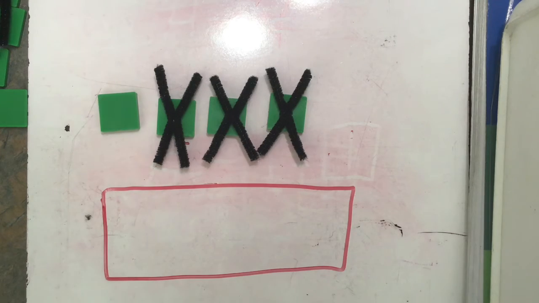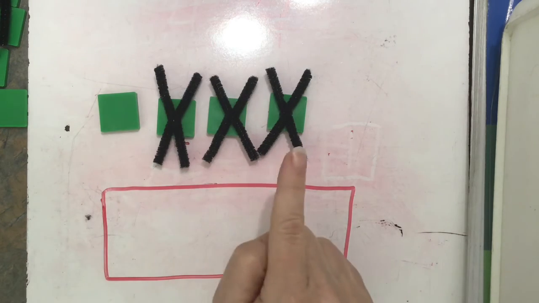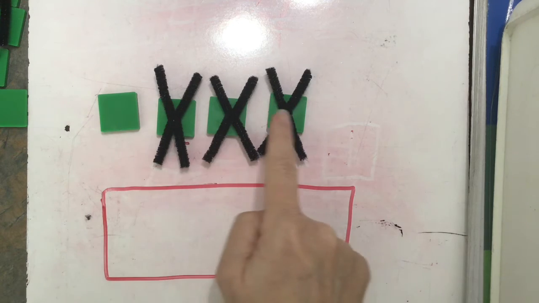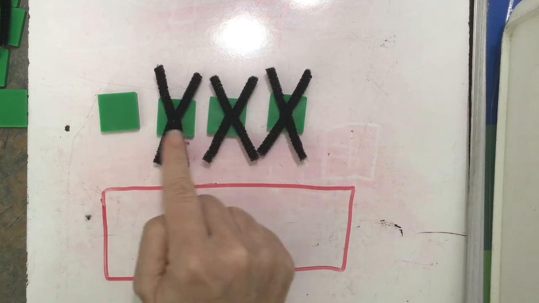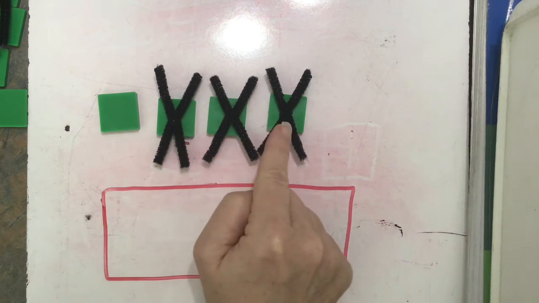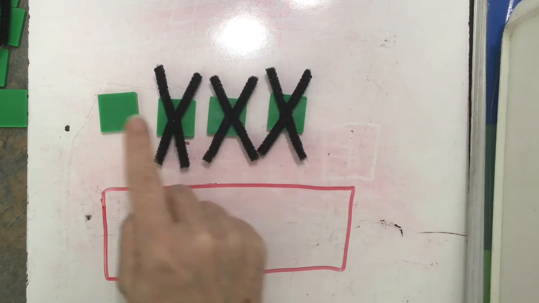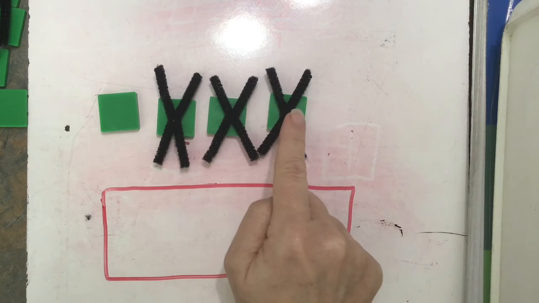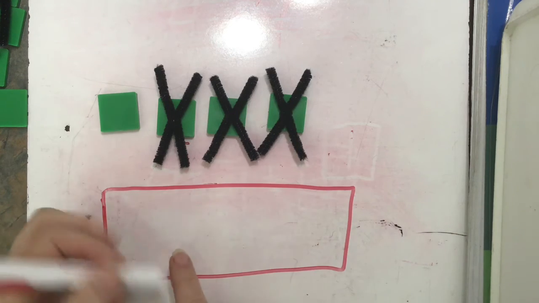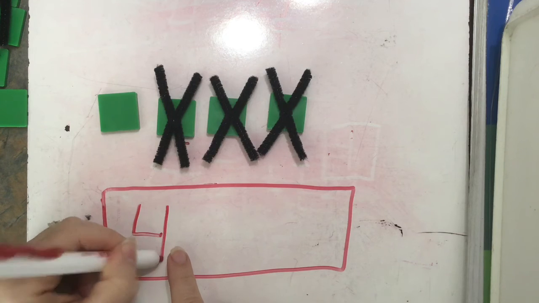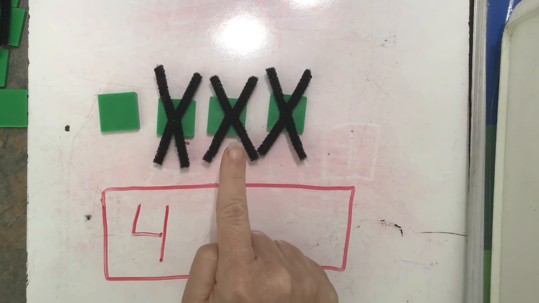So we need to count our green squares first. Now on the picture that I'm looking at on IXL, it actually shows 4 fish. So these squares might be anything. They could be fish, they could be flowers. So we're gonna look at these 4. There's 1, 2, 3, 4 green squares, and that's what we're going to start off with. So we're starting with 4, and then they've crossed some off.